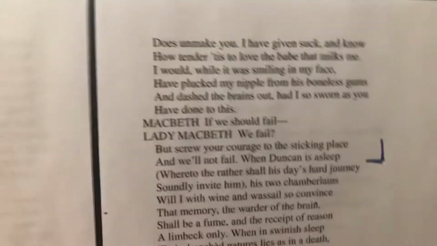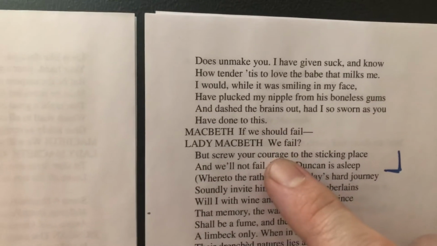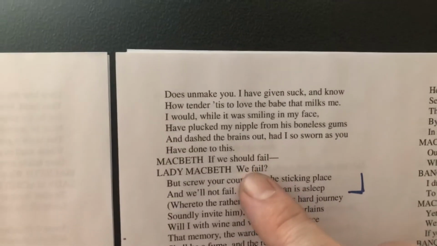By the way, this is also an interesting moment for an actress. He says, if we should fail, and she says, we fail, but screw your courage to the sticking place and we will not fail. This is a real interesting moment for an actress because different actresses will deliver that line in very different ways. So sometimes Macbeth will say, if we should fail, and then Lady Macbeth says, we fail, but screw your courage to the sticking place and we will not fail.